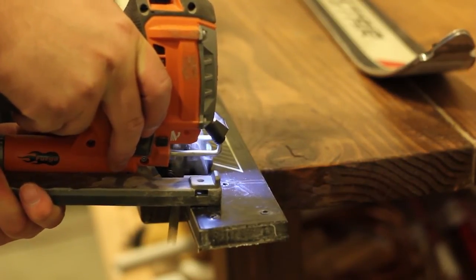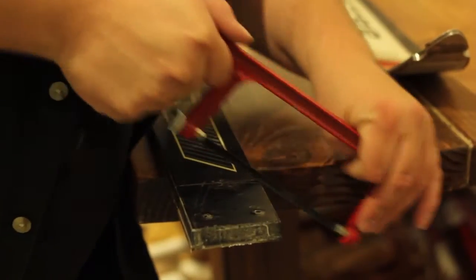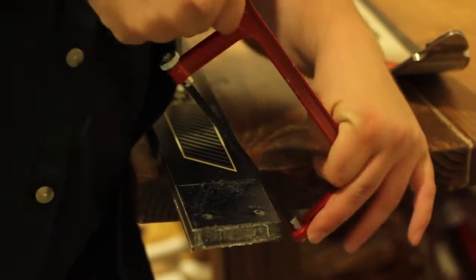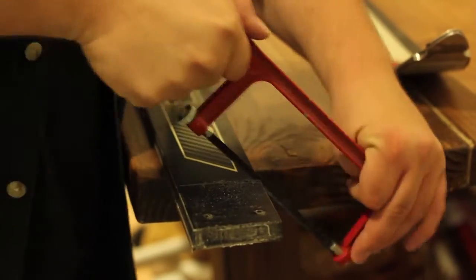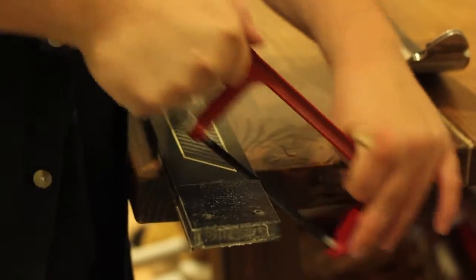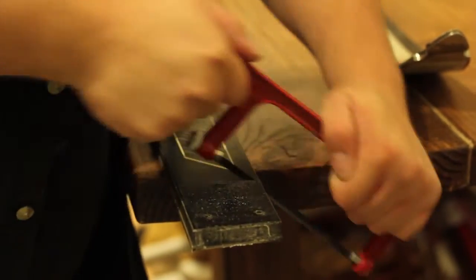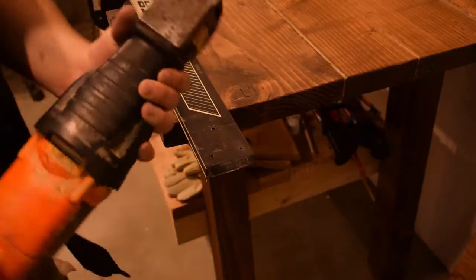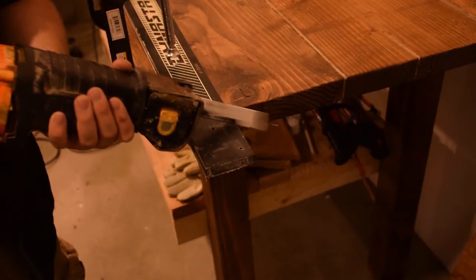I'm cutting mine down to 20 inches in length. So I have a 19-inch riser and 20-inch limbs. You can see the hack blade goes through it, but not quite as easy as this.